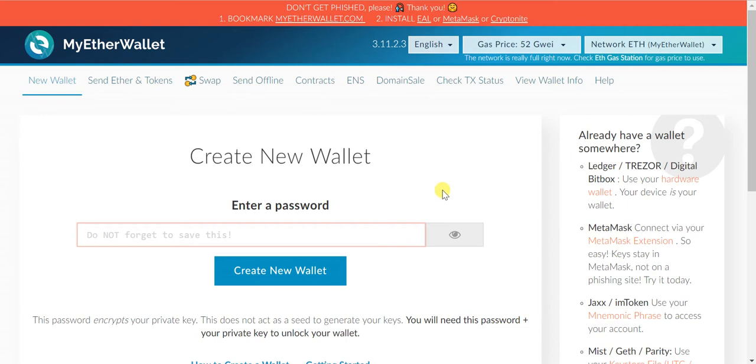So let's jump right into it. First of all, any ICO you want to buy into, you need to have a wallet. Nowadays most ICOs are using ERC20 tokens, which is a type of token that's being built on the Ethereum network. So you have to have an Ethereum wallet in order to participate in most of these ICOs. So it is very important to choose a good wallet. And the one I'm going to show you is my Ether wallet.